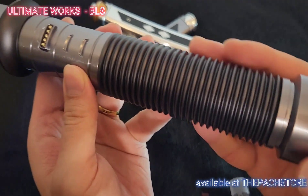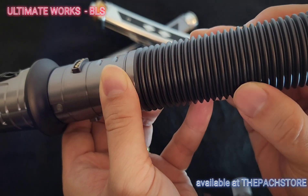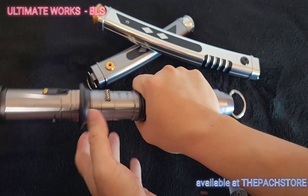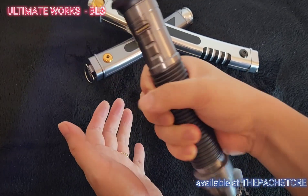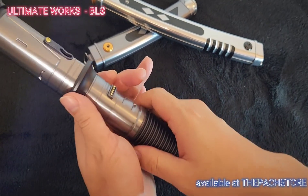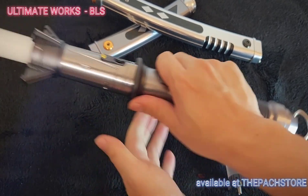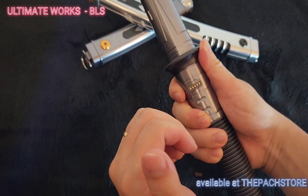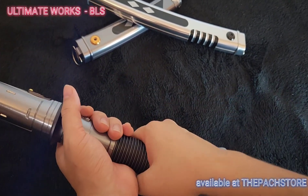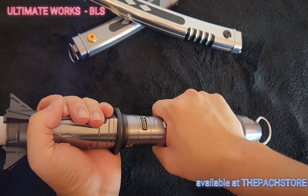Look at this grip area — wow, it feels really good in hand. Unlike most other sabers, you very accurately feel the entire hilt in hand. This stopping area just where the tongue lies feels so good as a single-hander. And if you want to use it as a double-hander, you could hold it here, or you can hold it like this as well — might be a tight grip, but better this way.